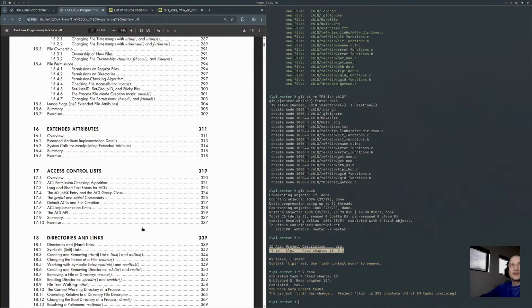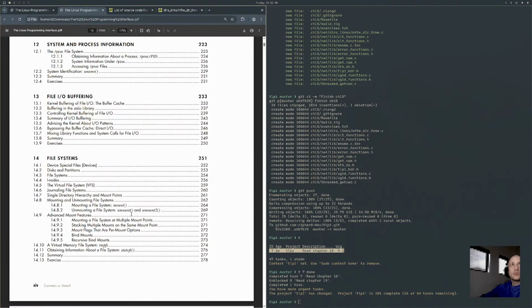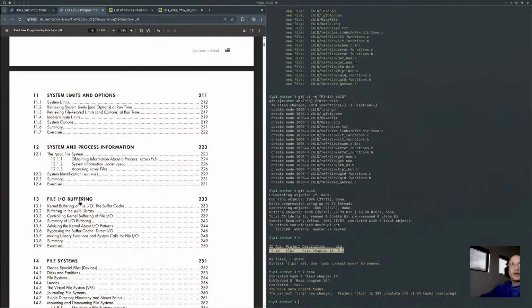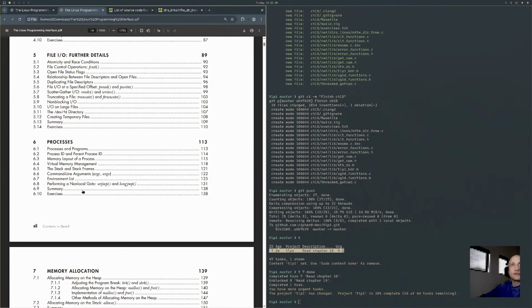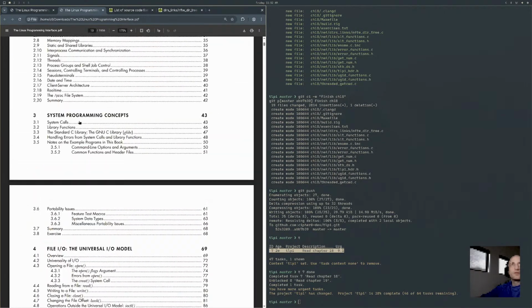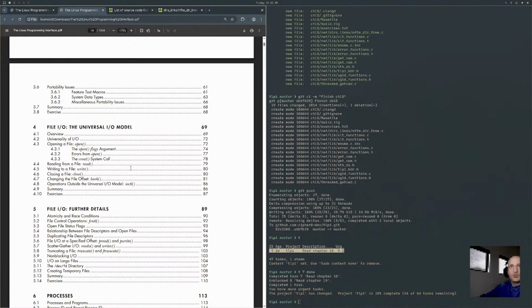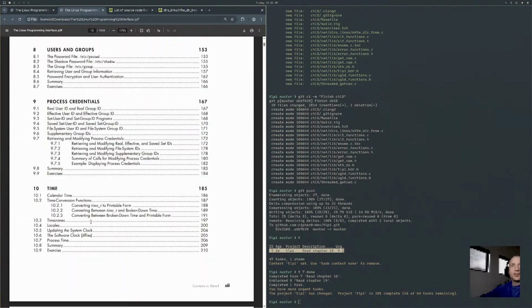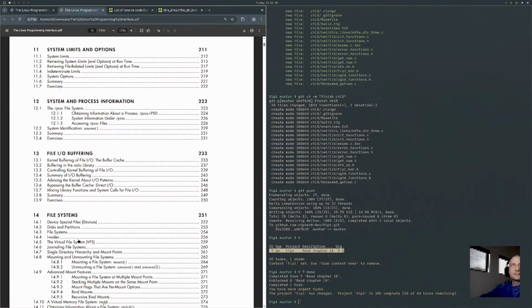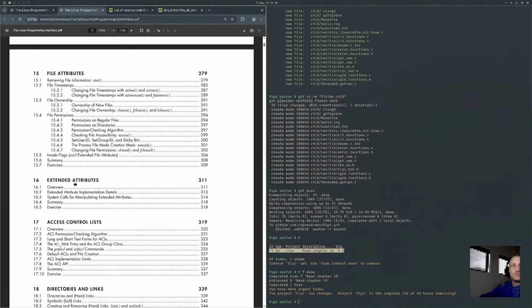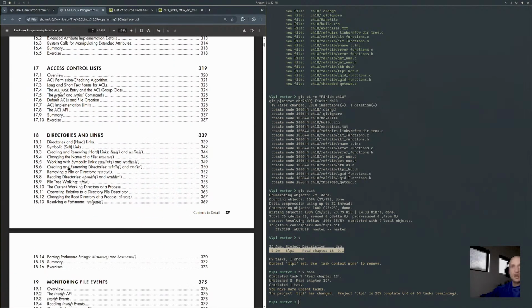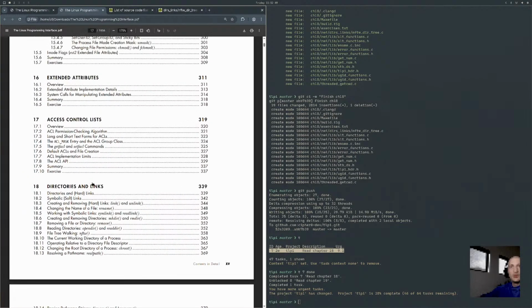It's like we started with file IO buffering, but even up here there's file IO stuff. Yeah, we had 2 chapters of file IO here, and then we had 1, 2, 3, 4, 5, 6 chapters of file IO stuff here.